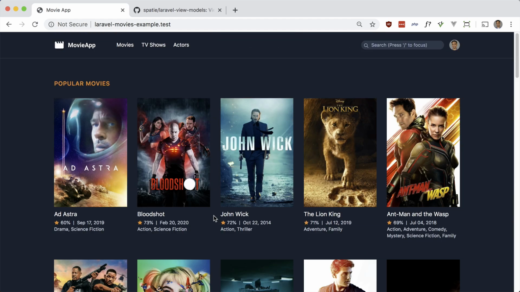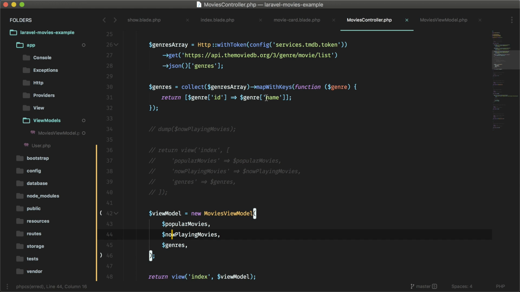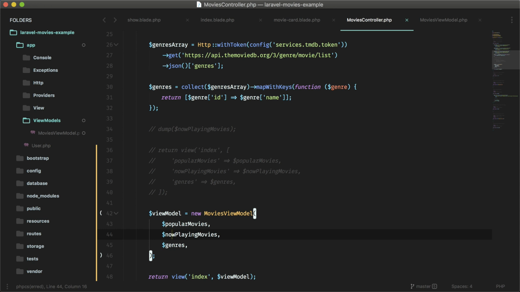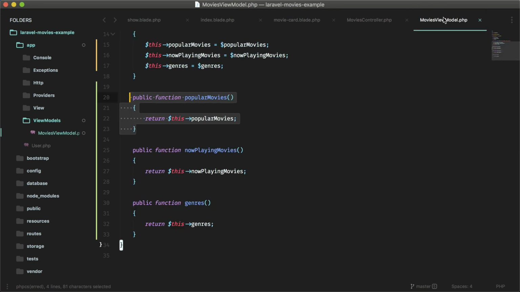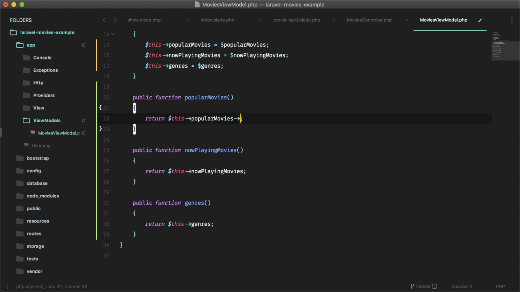So now we can move the logic that we're performing in the view into our view model. So let me show you what I mean. So start with this poster path here. So again, instead of doing it in here, we can do it in our view model. So let me just show you what I'm trying to do here. Back to our view model actually. So we have to change this so that it returns what we want. So let me try dumping this to better illustrate what I'm trying to do.